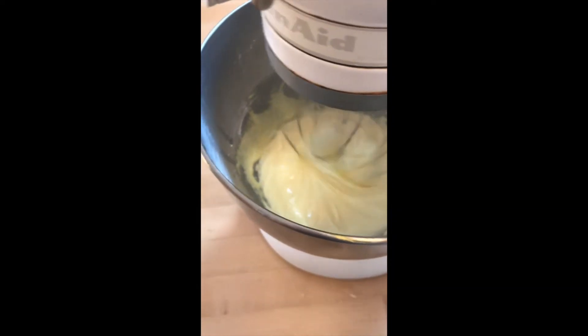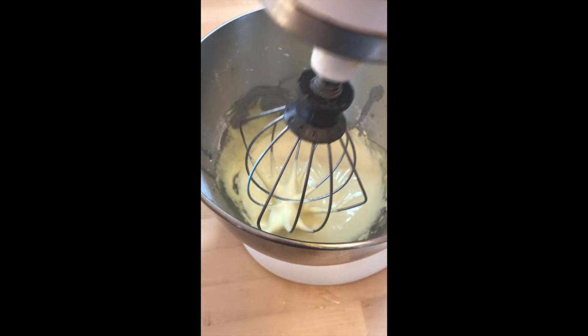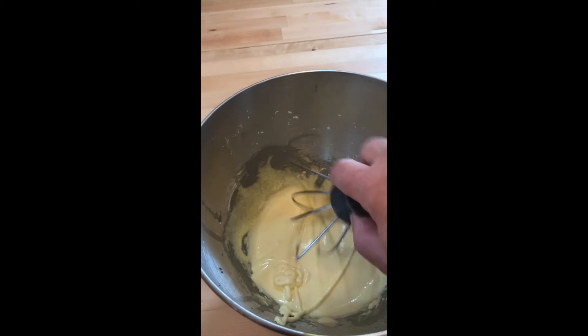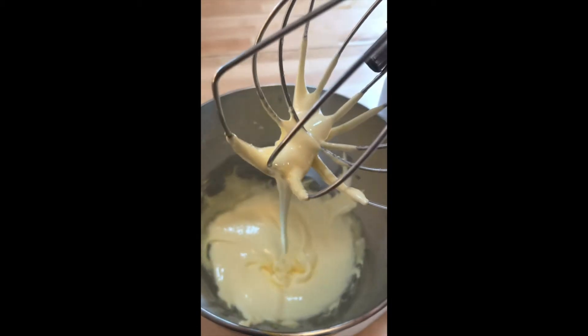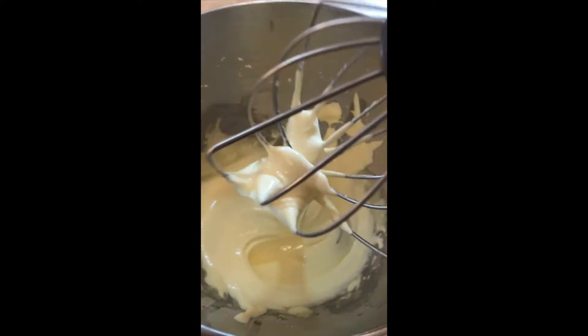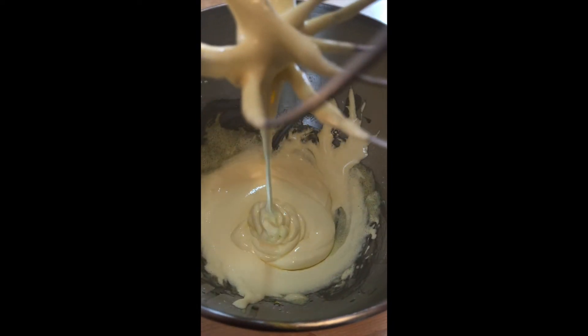I've just started and it's still a little bright yellow and it's kind of plopping off of the beaters. But now after three minutes you can see it's become this really nice pale yellow color. When I scrape it off the bottom, it flows really nicely. This is called forming the ribbon, and you want to wait until it looks like this before you add your milk.